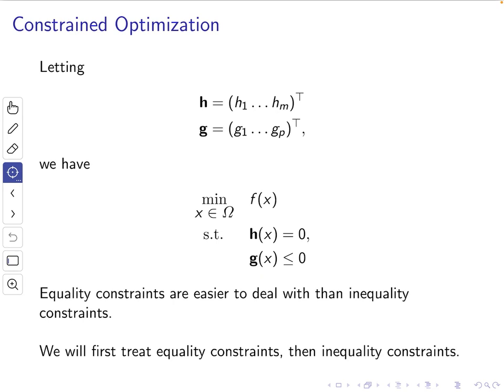Okay, so what we're going to do for the rest of the chapter is to look at equality constraints and inequality constraints. Equality constraints, it turns out, are much easier to deal with than inequality constraints. So we will work first on equality constraints, and then we'll go to inequality constraints.